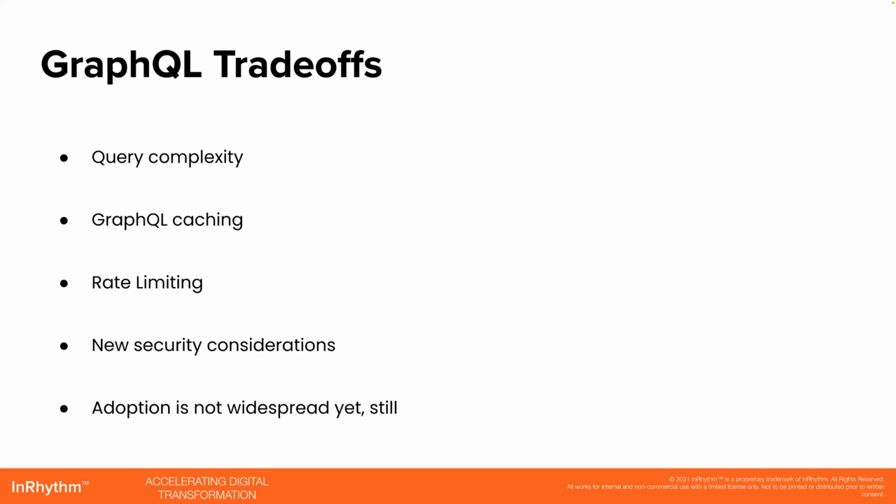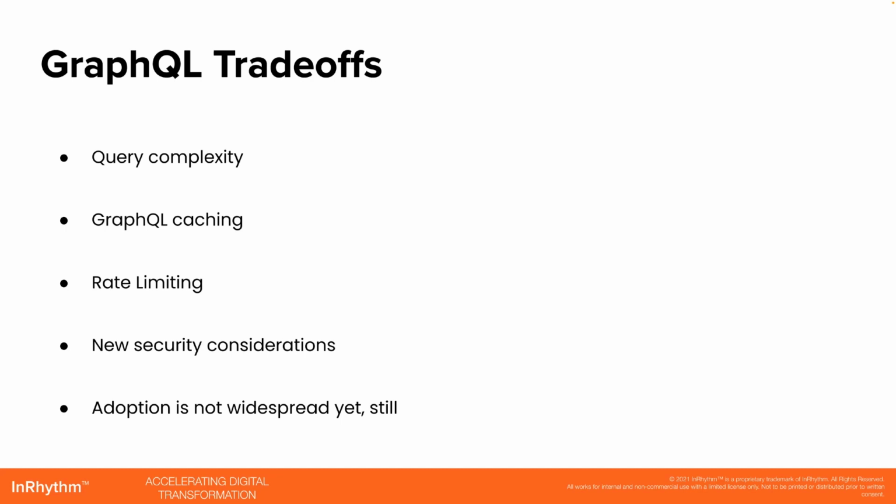Caching is more difficult versus working with a resource URL within REST, because normally you can cache based on the URL, but with GraphQL, there's only a single URL. People are changing the queries. There are GraphQL clients, little libraries to use on the front end that make caching easier, but it's considered a trade-off. It's also hard to rate limit. People are changing up their queries. That's a problem on the back end that can be hard.